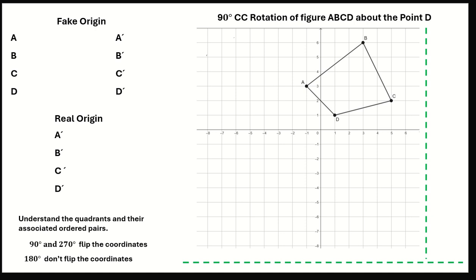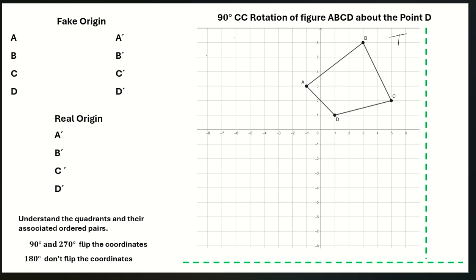This is a problem that I saw a lot when I was a teacher of geometry in the classroom. It was a big issue for a lot of students. They knew how to rotate about the origin, but when it was on a point, it was like they were fighting for their lives. So I'm going to give you a technique that involves understanding the quadrants and ordered pairs in the quadrants, and that also helps with your understanding of how to rotate the actual figure.